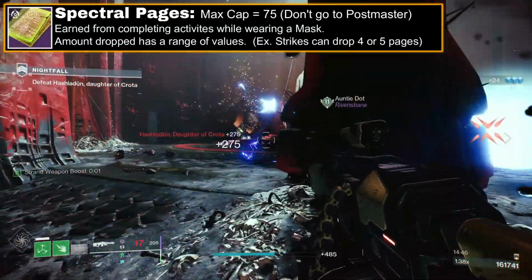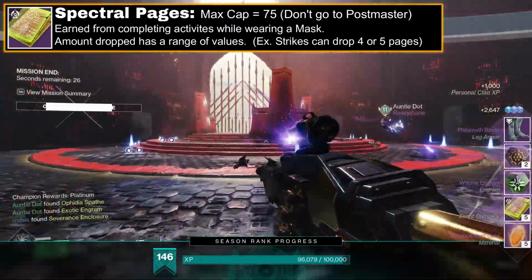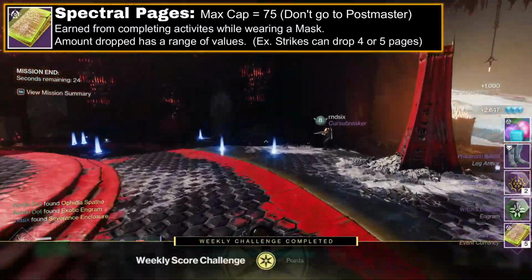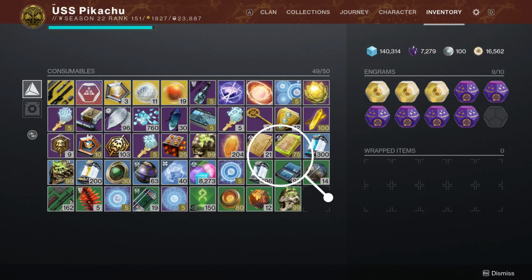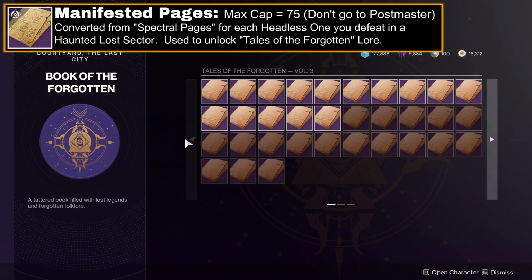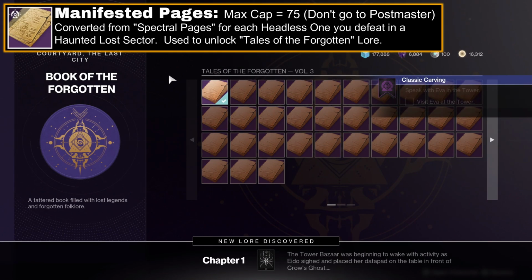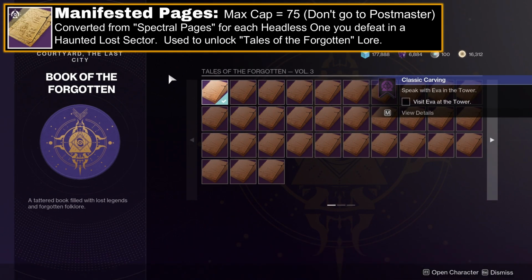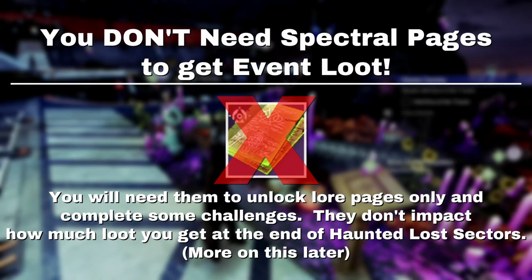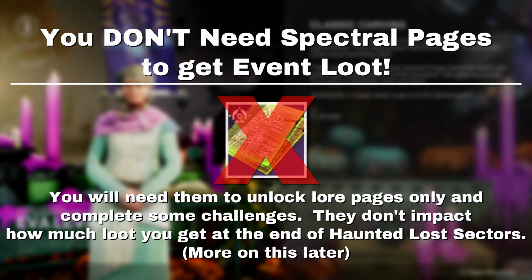Spectral and Manifested Pages are 2 linked currencies. Like candy, Spectral Pages are earned upon most activity completions, with higher difficulty options generally dropping more. Be aware that you can only hold 75 at a time, so check your inventory often. The purpose of Spectral Pages is to convert them into Manifested Pages, where they can be used to unlock pages from the Tales of the Forgotten lore book, which will progress certain event challenges. I'll say this here, but that really is their only use. You do not need Spectral Pages or to convert them into Manifested Pages to get or increase your event loot.